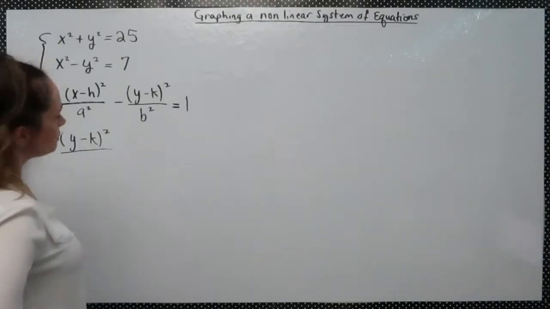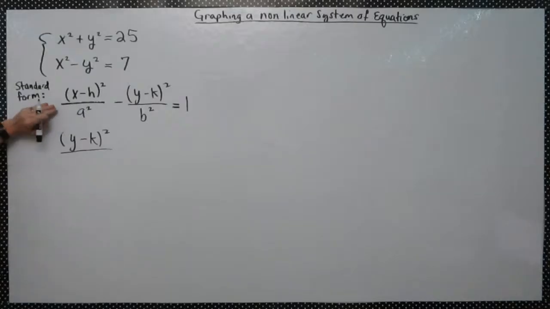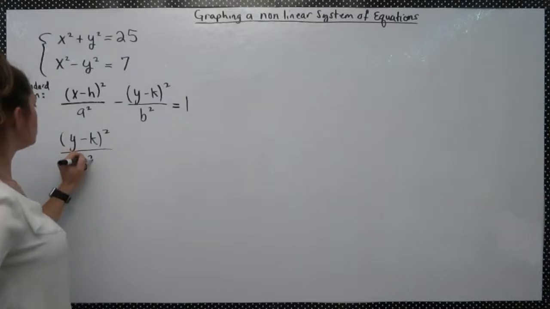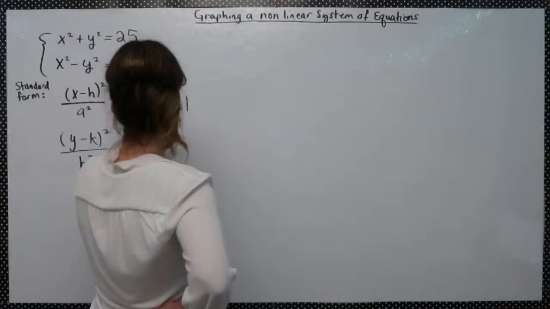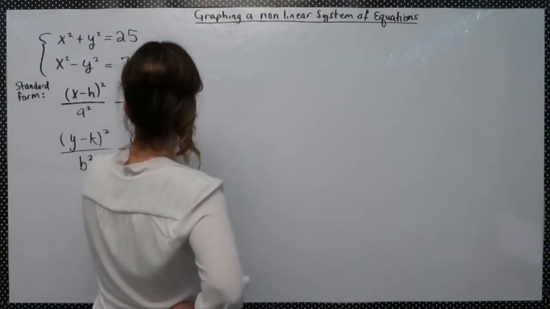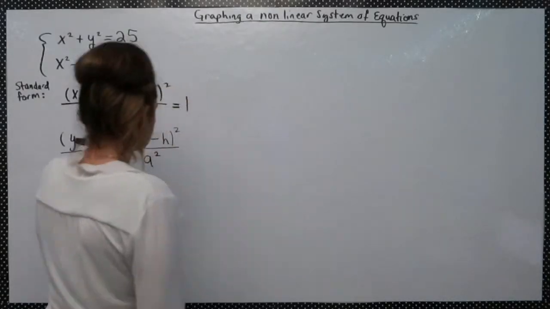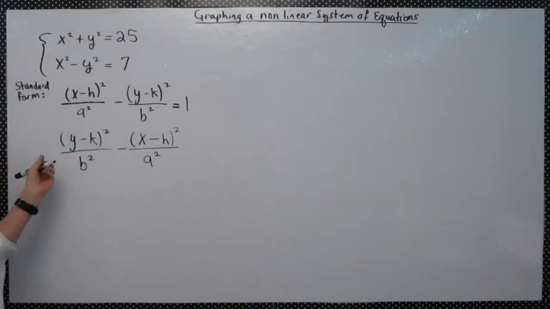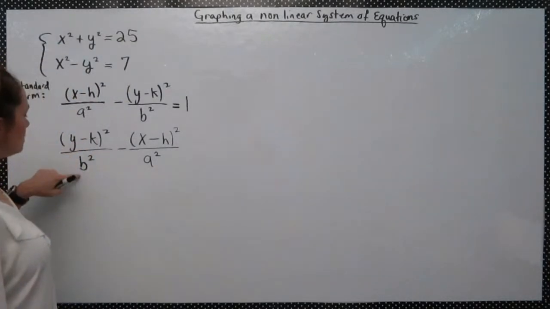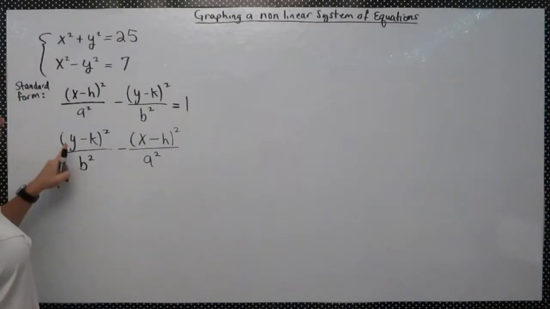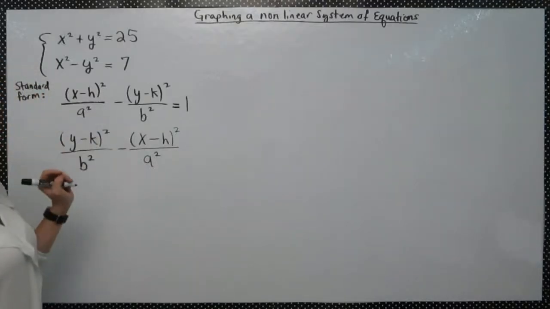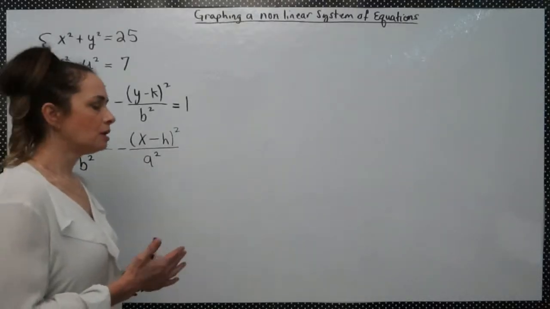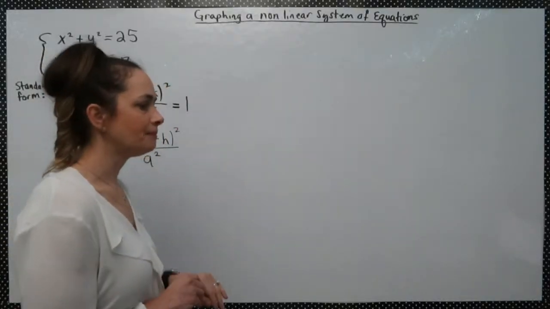And standard form, even for lines, it's kind of picky. It wants a positive number listed first. So that's the only difference. So it would be b squared minus (x minus h) squared over a squared. Basically what you're doing is you're associating the values k and b squared with your y component, and h and a squared with your x component, your first component and your second component when you're graphing your ordered pair. Anyway, yeah.